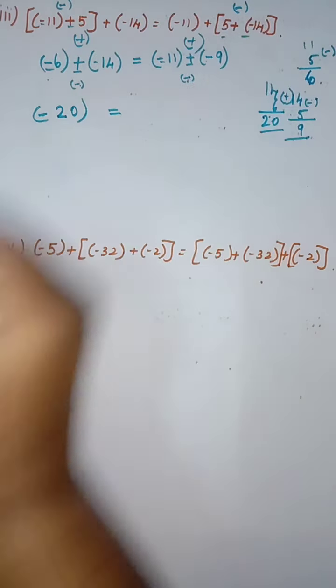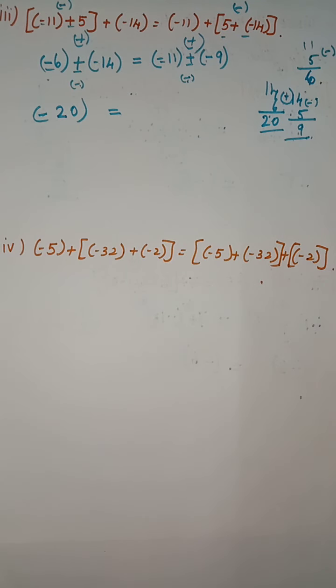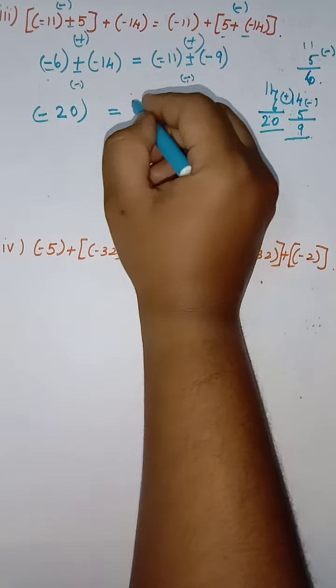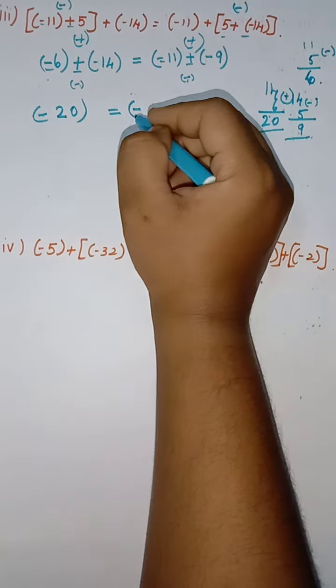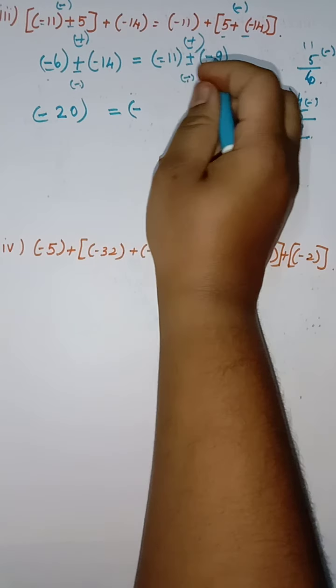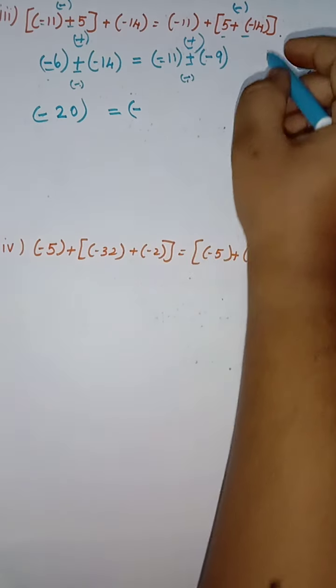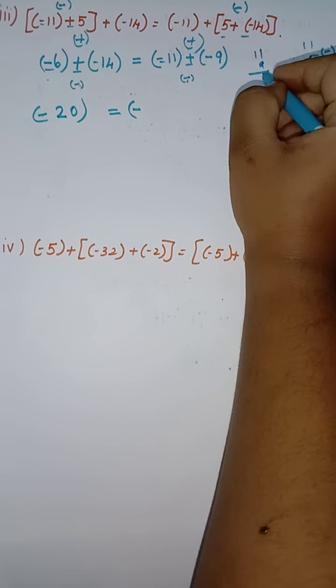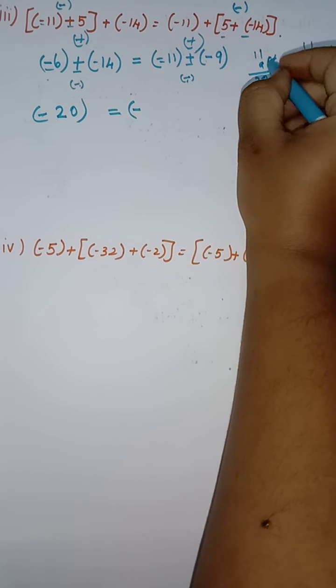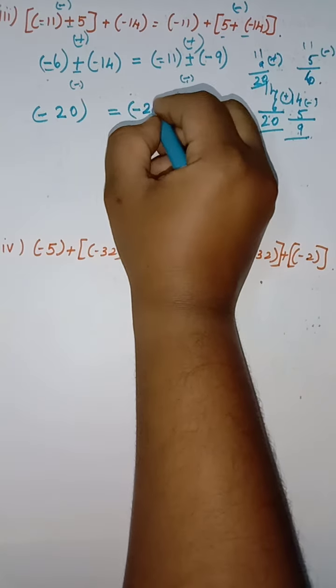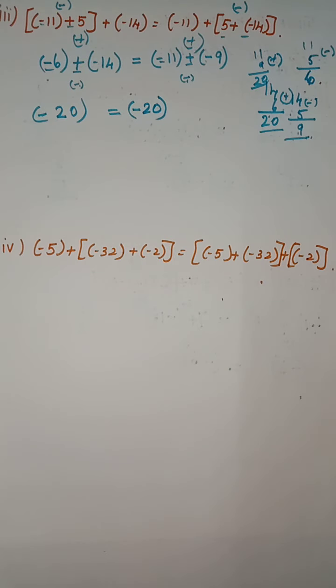So we are going to add it, and now we have to verify the biggest number symbol. The biggest number is 11 here, so it has the subtraction symbol. So we are going to write the subtraction symbol. Then we are going to add these two numbers, that is 11 plus 9 is what? It is 20. So both sides of our values are equal. So minus 20 this side, also minus 20 this side.